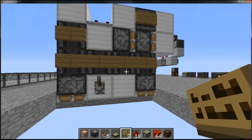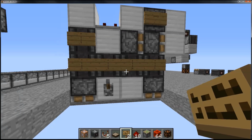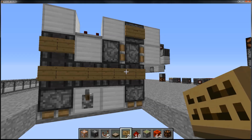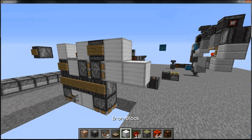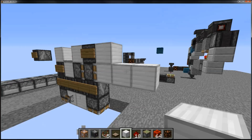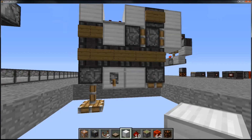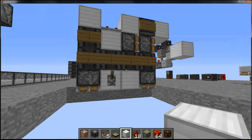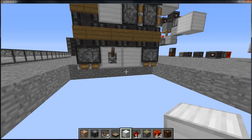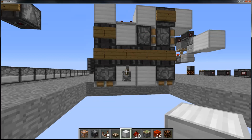One of the advantages of this design though is that it actually inverts itself. So as you can see now, the lever is off and it is closed. But if you want, you can pop this out 2 blocks and it'll still work the same. See, now it's off but the block's in. So you don't actually have to worry about inverting the input if it's a different version. You can just simply place the block out or in, depending on how you want to start.